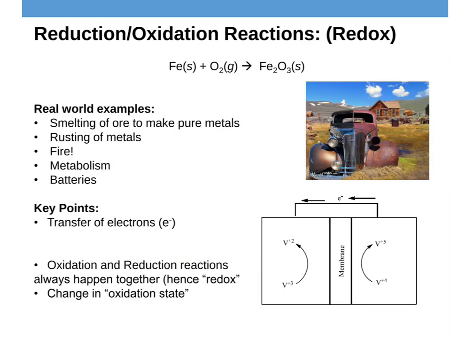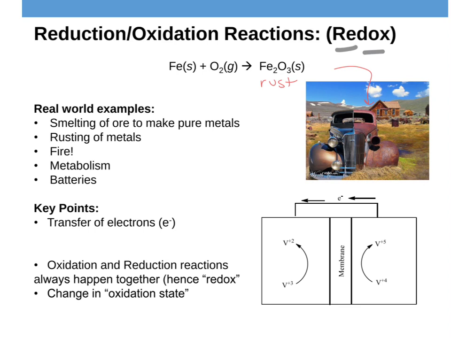So reduction-oxidation reactions, or oxidation-reduction reactions, you'll hear both, right? It doesn't matter which one's first. But we commonly call them together redox reactions, for reduction and oxidation. So we kind of mix the two together. I have up here an example of a redox reaction, where you have iron and oxygen from the air makes rust. This is basically just rust, and I'll write that for you. This is a compound in rust, like this rusty truck right here.